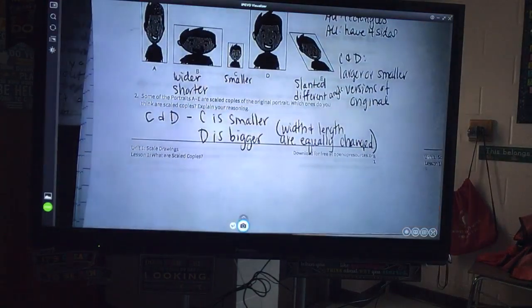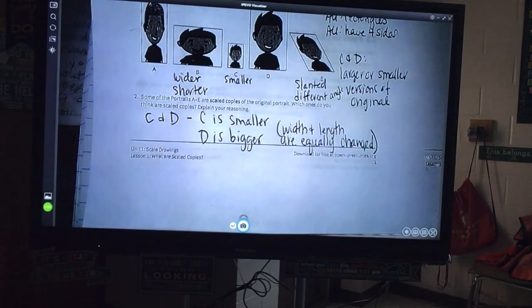All right, Michaela? Wouldn't E be the same? Nope. E is distorted. E is stretched, smushed, and completely changed. There's no way it is a scaled copy. This kind of got me thinking of ratios, because 1 to 2 is the same as 2 to 4. Right, 100%. Next year you guys will be talking about scale factors, which I think we talked about very briefly, but scale factors essentially are ratios. So in a way, yes, this is kind of geometry, yes, this is kind of ratios, this is a lot of things thrown in together.